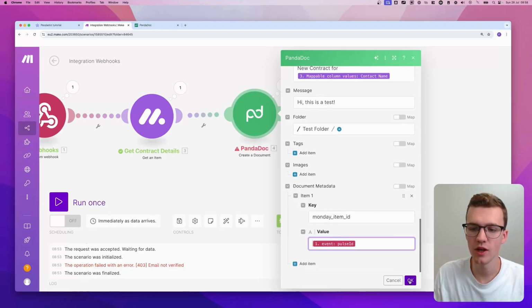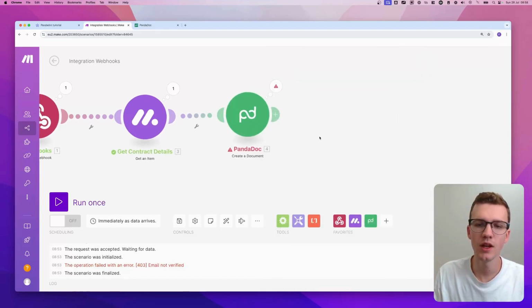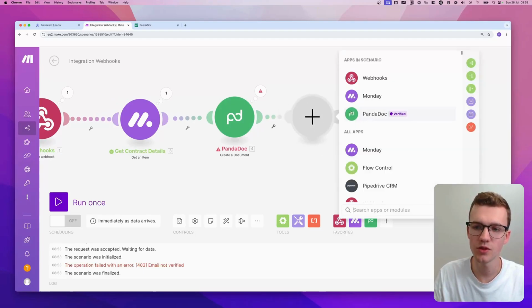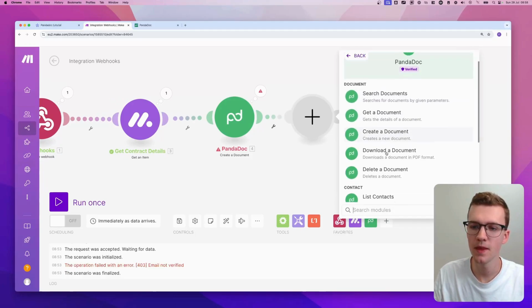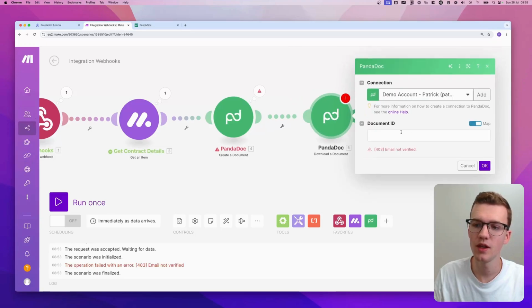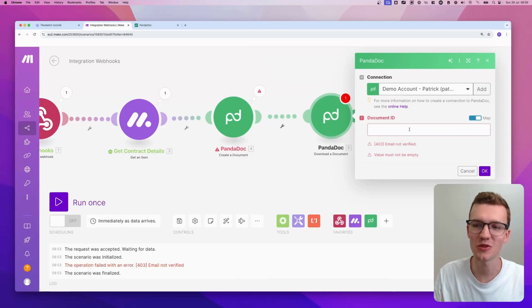So let's click OK. And then as a next step, and we're going to test everything in a second, of course, next step would be to download the document. So we go into PandaDoc again. We download the document that we just created. And then here, oh, I still need to verify my email because I've just created this test account.